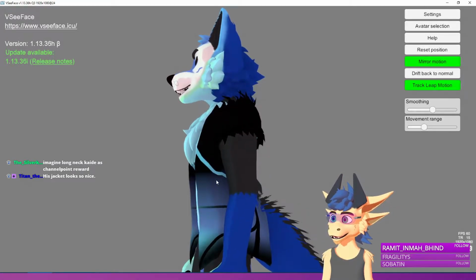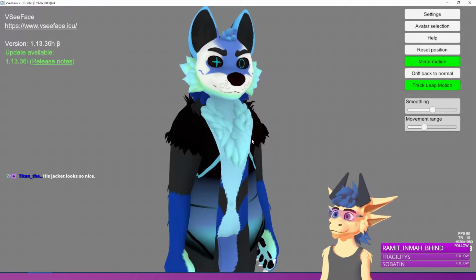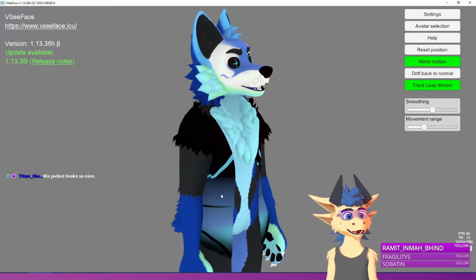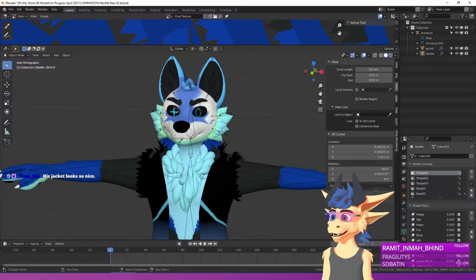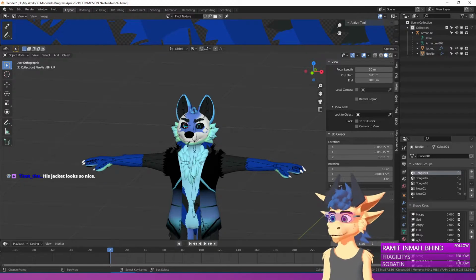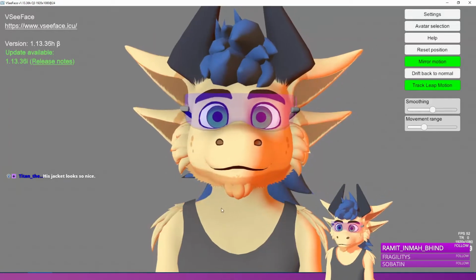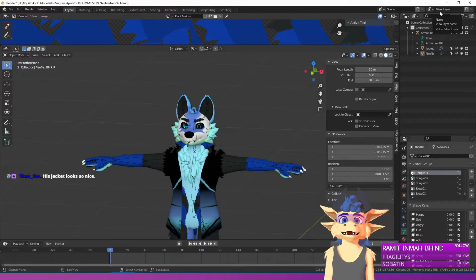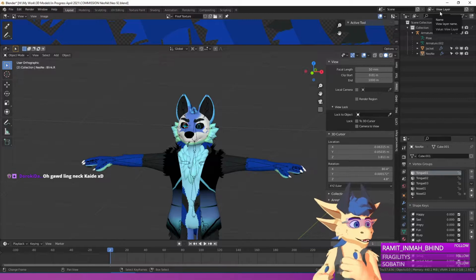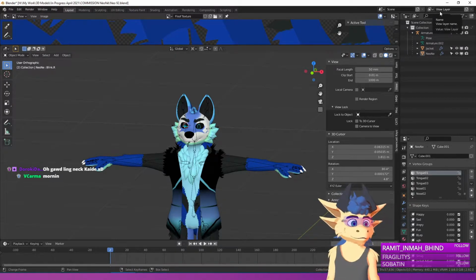Might want to clean up a little bit on the jacket as well, but we'll see about that. It's just a bit more refinement. That's all this is. And this usually happens with a 3D model, it's slightly different to regular art. I'm going to switch this back to regular Cade so that my neck goes back to normal. There we go. I mean, they say do your stretches when you're trying to wake up, so, you know, just got to stretch that neck.